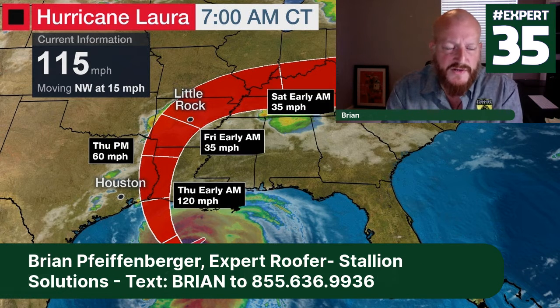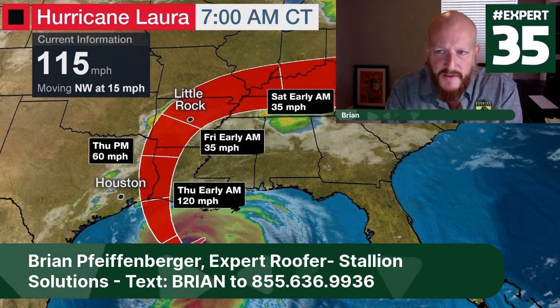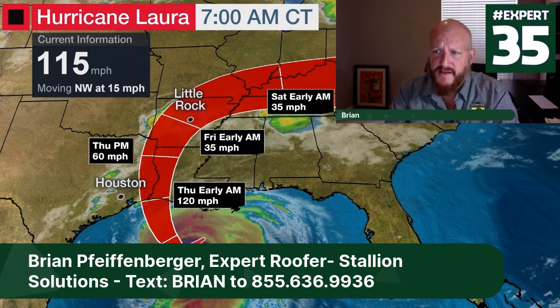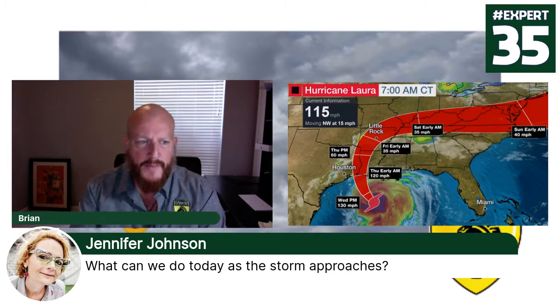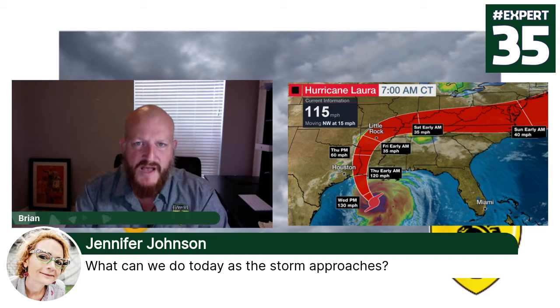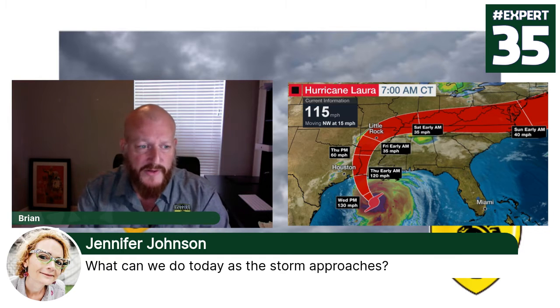But some of the things that you need to do beforehand outside of your roof to prepare for a hurricane is have a prep kit. Have items like a flashlight, batteries, cash, first aid supplies in this prep kit. Bring items in from outside the house, from your yard, any patio furniture that the wind can pick up and blow away and end up in your neighbor's house, or even through your neighbor's window. You don't want the winds picking that up.